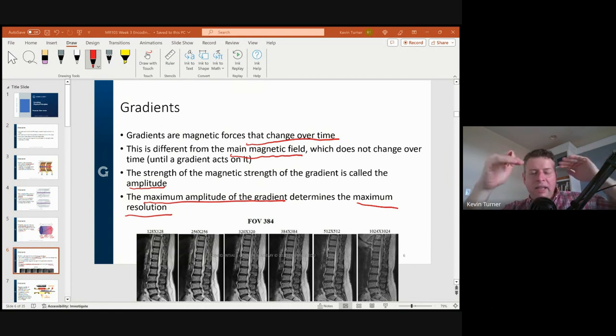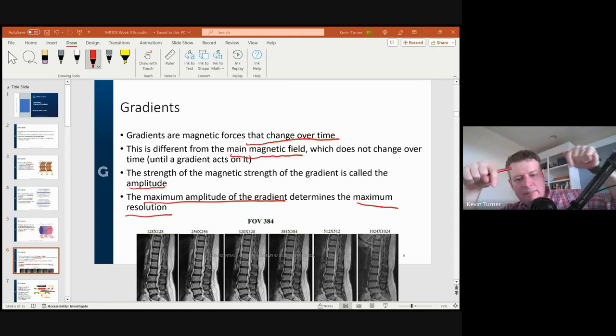And sometimes, in the place I was at, the exact same machine was in the trailer that was inside of the hospital, except the one inside the hospital had high performance gradients and the one in the parking lot did not. Which means the machine in the parking lot, although it looked exactly the same, and unless you really went and looked into the software, you wouldn't see that the one in the hospital had high performance gradients, because they were both GE 450s. Everything you looked at, they looked exactly the same.